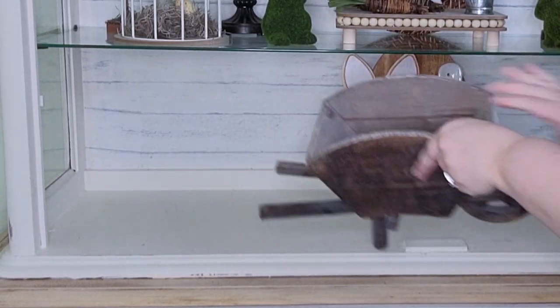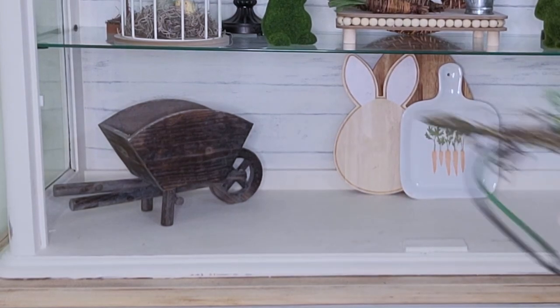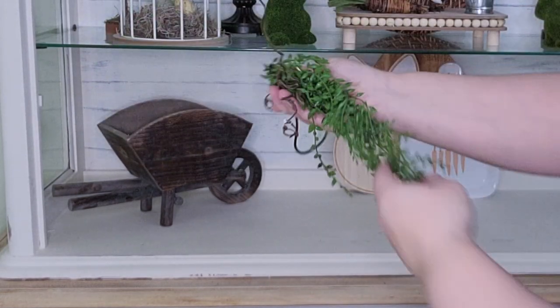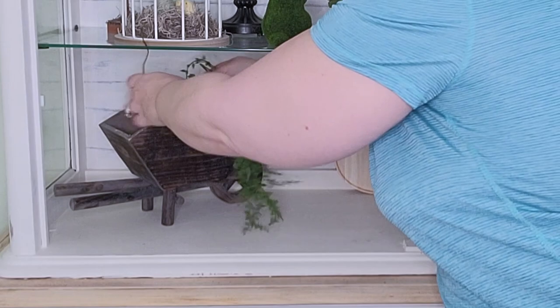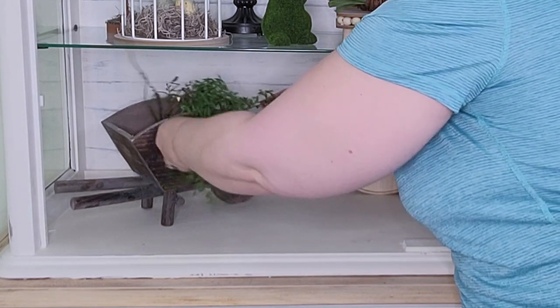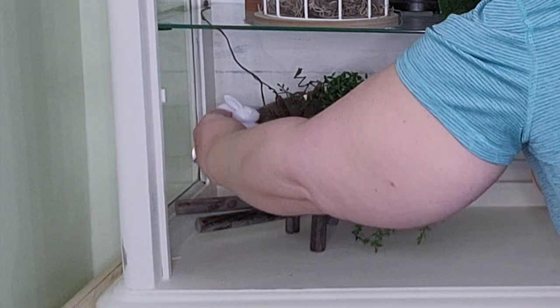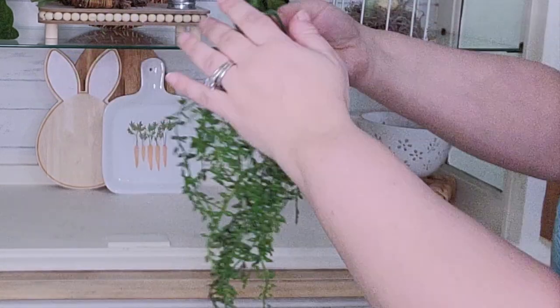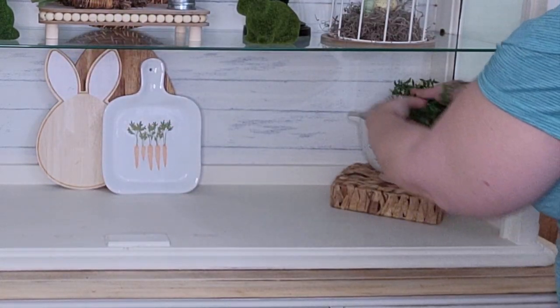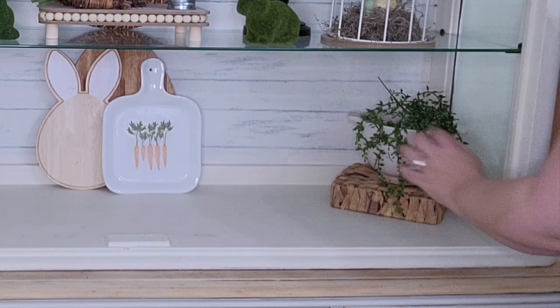This came from Hobby Lobby. I got it for 90% off or 75, one of the two, after their spring sale. And then I'm just going to go ahead and put some of this hanging greenery hanging out of it. And I actually had some sticks, so I went ahead and threw those in there too. Now I'm going to hang another cute little bunny off of that. And moving to the other side, I'm going to do the same thing. I'm going to put that greenery and a little hanging bunny.